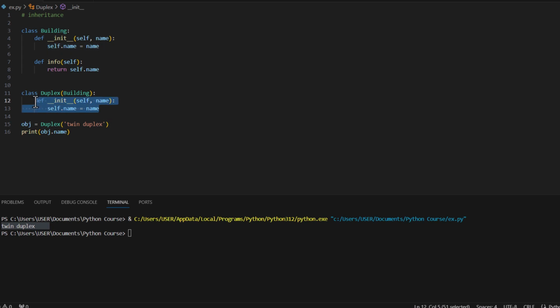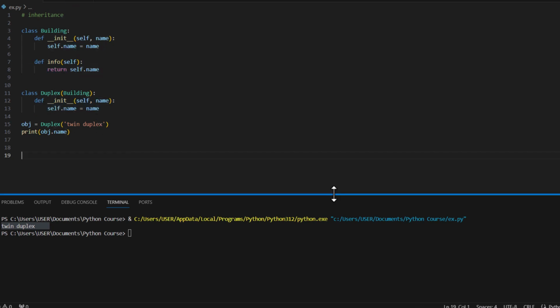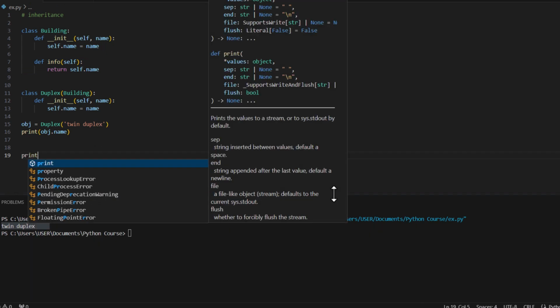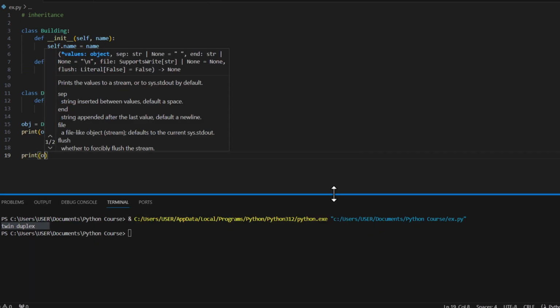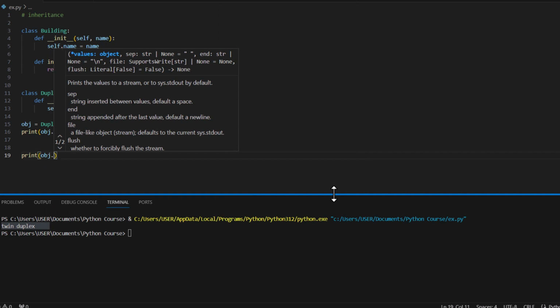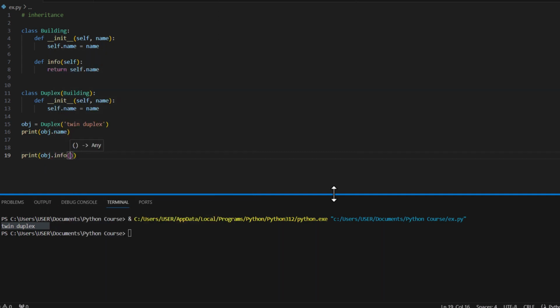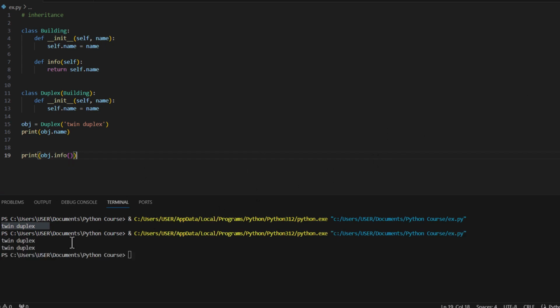But by virtue of inheritance, I can actually access this method that is defined in the parent class. So I can have something like this, print obj.info(), so that if I run this program, it's going to give me still Twin Duplex.